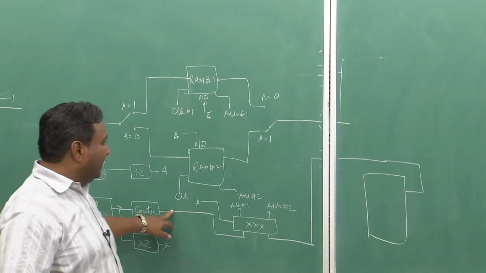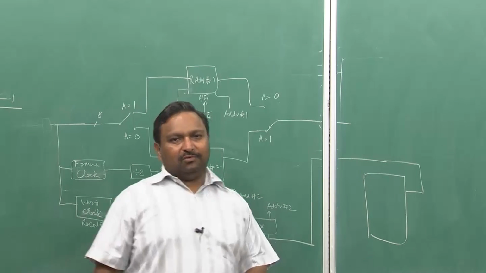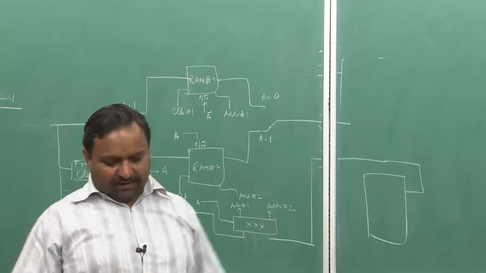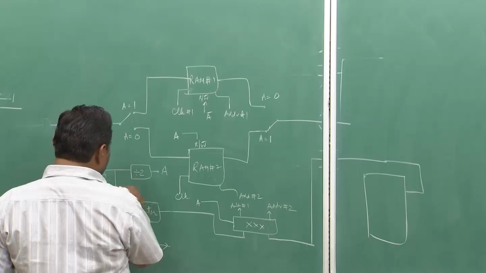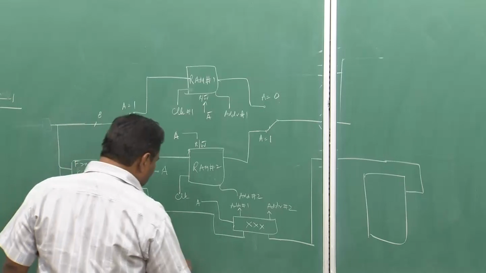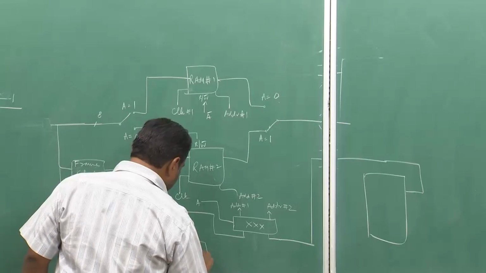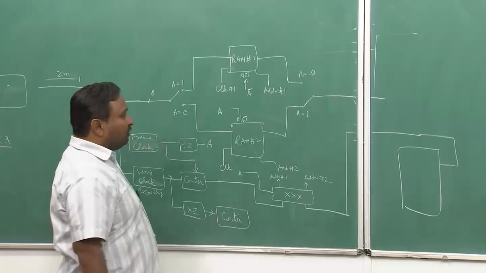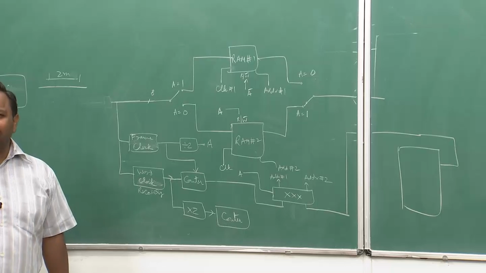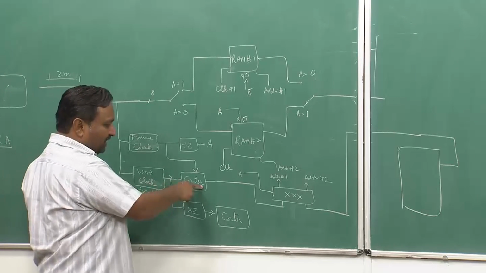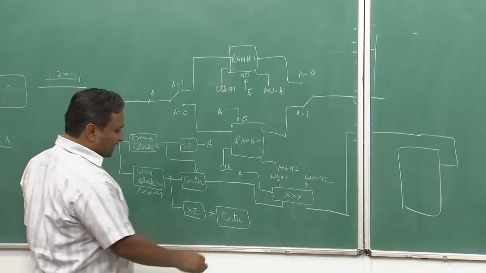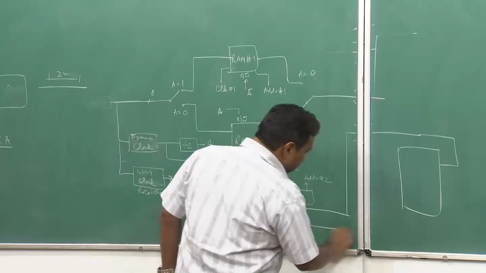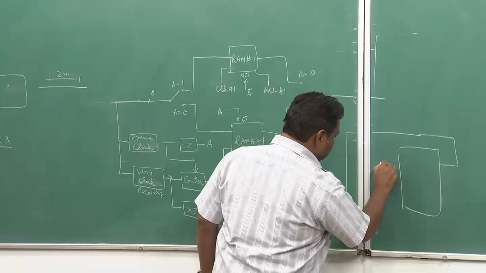Now this counter value you cannot actually pass on to this control memory, you require a different counter, okay. So this frame clock will be used to reset here. There is another counter which I will put. This counter will count for twice the number. If this counts from 1 to 8, this will count from 1 to 16, okay, this is double the size actually. And this counter is what I am going to use.